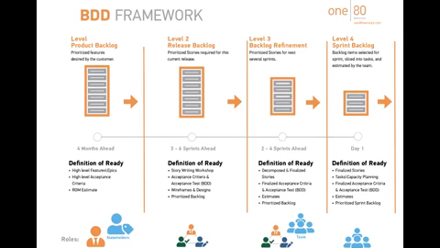So my third tip on writing user stories would be, of course, create some sort of framework. So tip 1 would be define a definition of ready. Tip 2 would be define a definition of done. And then tip 3 would be to create some sort of timeline or framework on how you're applying those definition of readies across these stories and features.